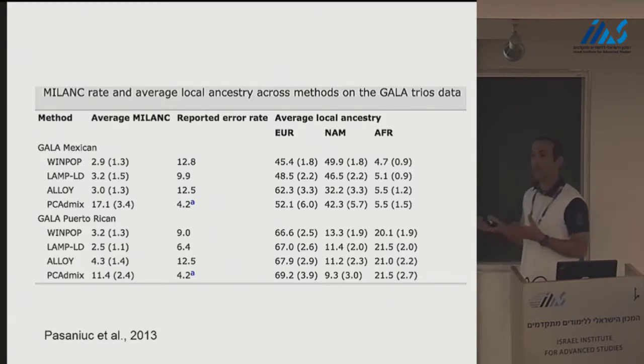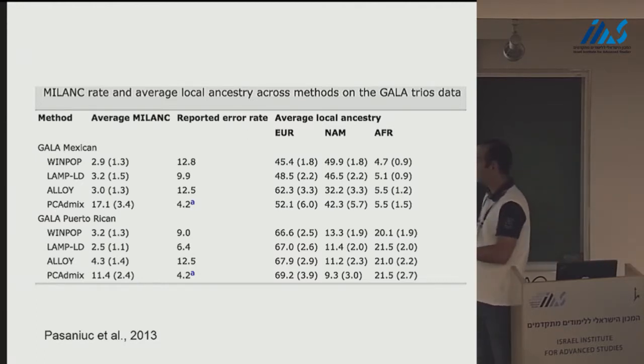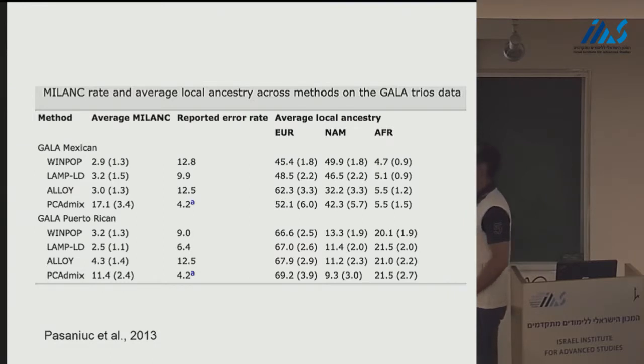So different methods are going to give you different proportions. Okay? I'm not saying that one of them is better than the other. I can't really tell. But what I can tell is that if I look at the error, this is the Mendelian error, basically these errors that we see because we look at the parents and the children. And you see that there's a 2.9% error, let's say, for this method here. You have to multiply it by about 3 to get the actual error rate. So it's about 10% error rate. And then some methods have about 40% error rate if you look at this measure.